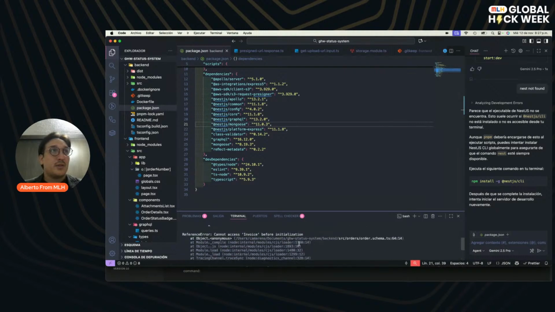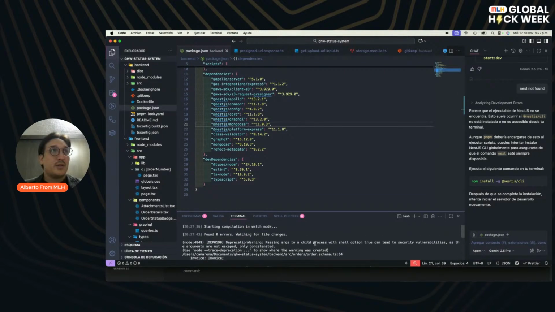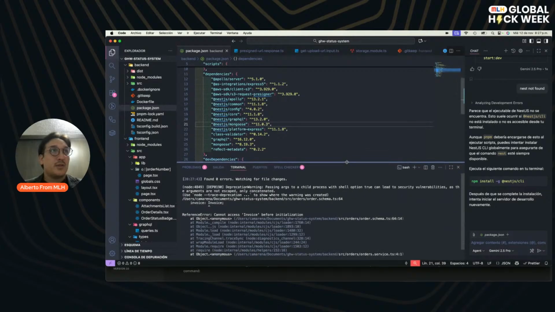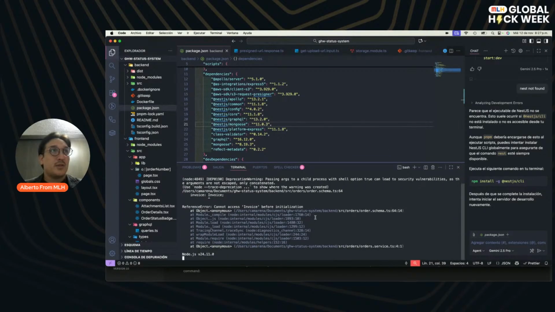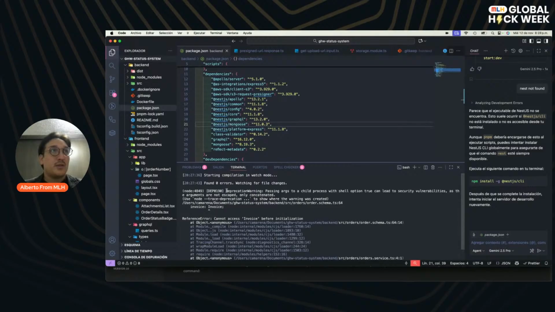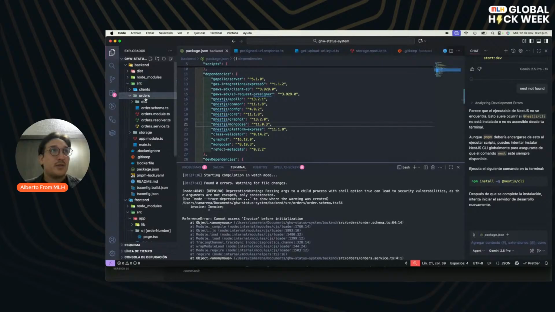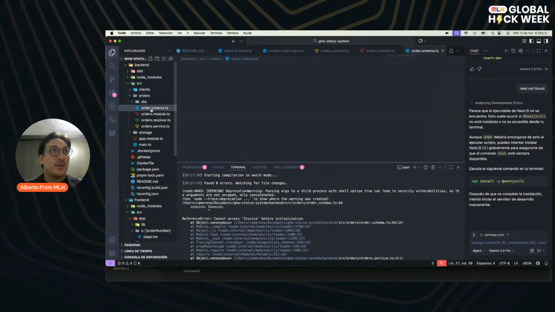Okay, we have some errors. Let's debug this together. Order schema. What's with the order schema?